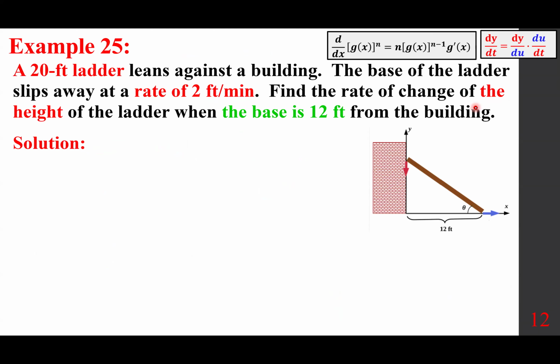So we have this situation. We have to define our variables. The base is x, the height is y, and at the moment that is 12 feet, we want to see what's happening. As it moves this way, it creates a speed dx/dt is 2 feet per minute. As it moves this way, this moves down, and it creates a speed dy/dt that we don't have. And we have to figure that out, everybody.